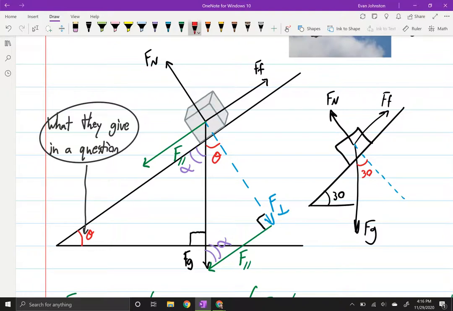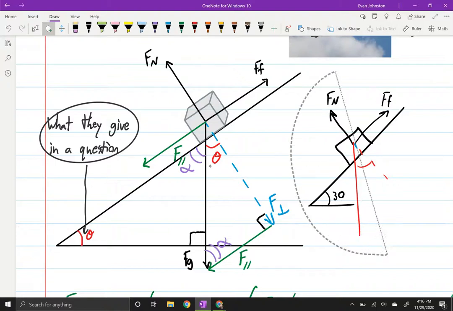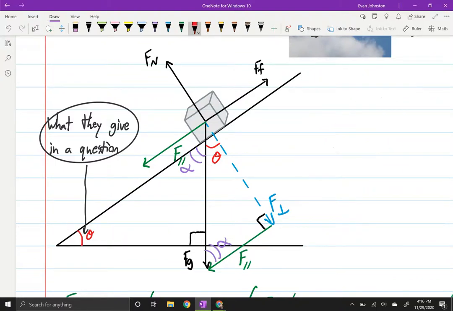You do not have to be able to go through all this crazy proving and busting out the geometry there. That's not what you have to be able to do. But you have to be able to recognize and go, oh, I get what they're doing. They're only giving me this. Well, I know for a fact that that's the same as the angle right here when we drop gravity down and do that perpendicular portion. That's really the point of all of this, what we're trying to prove, okay? So now that you've understood the thinking and how we know for a fact that the two red angles are exactly the same thing, you just have to know that that's it.